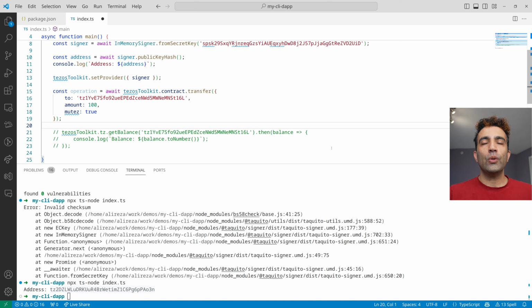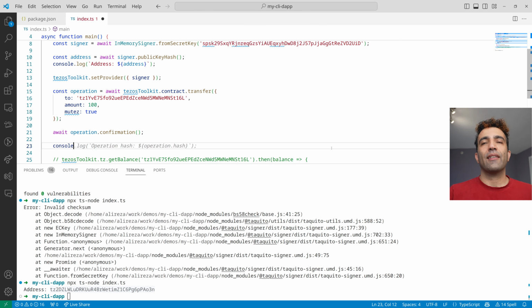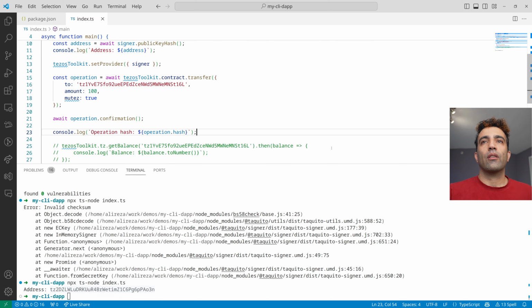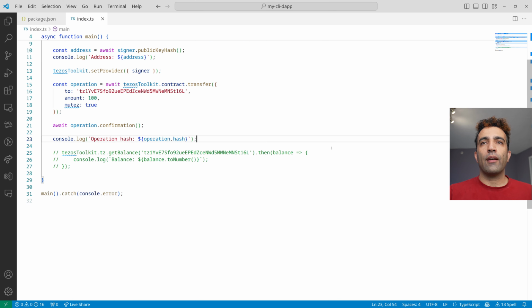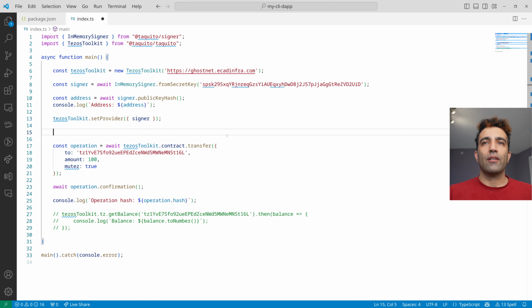So we are going to wait for the confirmation of this operation to make sure that it is successfully included. So now if our code gets past this step, it means that everything has gone right. And because this is a transfer operation, we can check our balance before and after this operation and see what is happening.